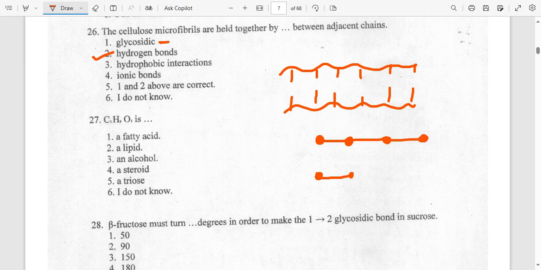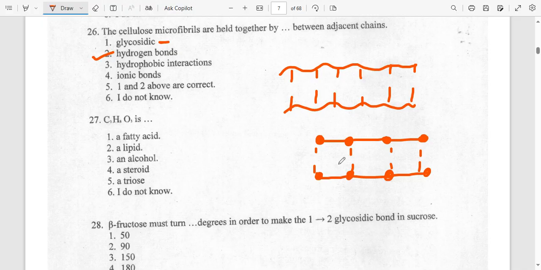So what are we saying? These chains are held by what? Hydrogen bonds. How about glycosidic bonds? Can we not qualify that? So maybe you need to understand what microfibrils are. When you're talking about microfibrils, you're basically talking about the arrangement. Are you able to see these molecules that I've drawn like this? These are two different molecules. They are going to be attracted by what? Hydrogen bonds, right? Like that.